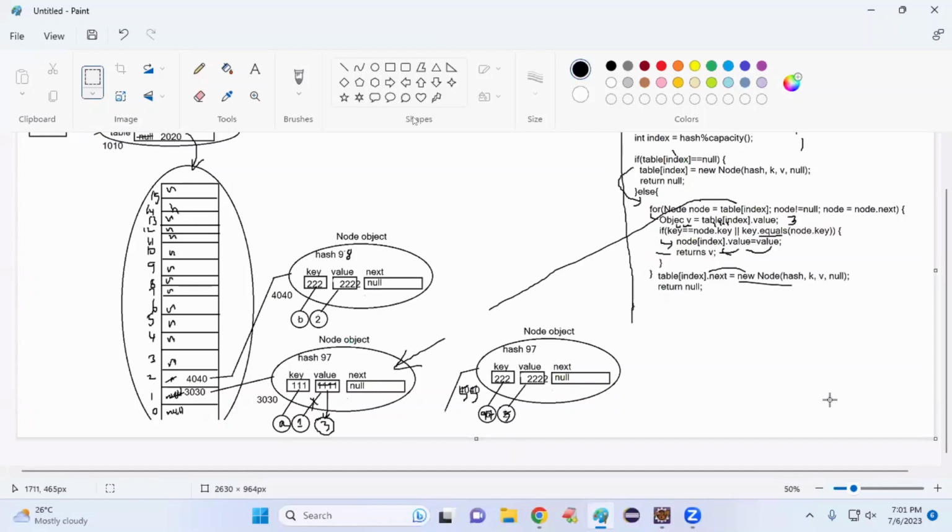I should add this node to the table of index or to the last node. So I should take this variable out. Right?